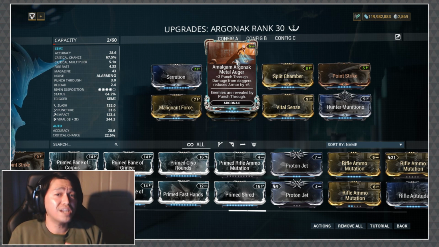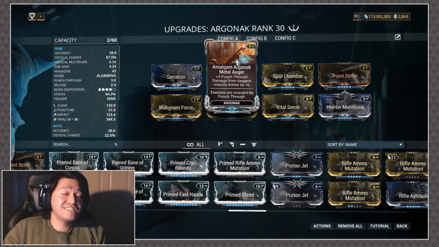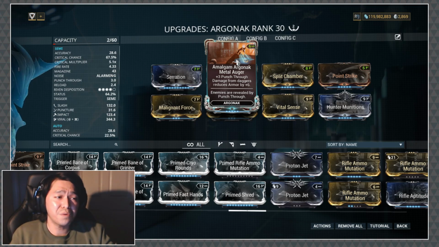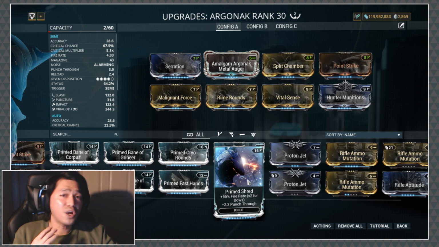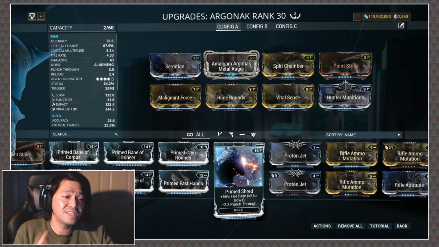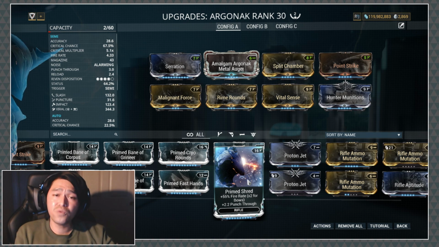And I'm sure if they wanted to push the Argonak into something that is a little bit more desirable, they would pay attention to the fact that Prime Shred kind of exists. It almost gives the same benefits, but it also has an improved fire rate to that.